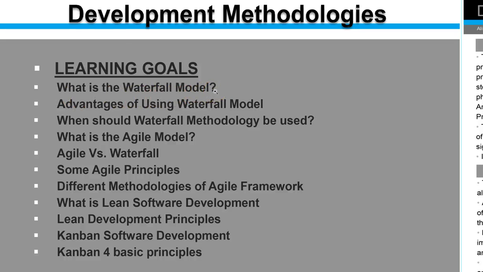What is the waterfall model? Advantages of using the waterfall model? When should a waterfall methodology be used in projects? What is the Agile model? What's the difference between Agile and Waterfall methodology? We'll see some Agile principles, different methodologies of Agile framework. Then we'll look into what is Lean software development, the principles of Lean software development, Kanban software development, and the basic principles of Kanban.